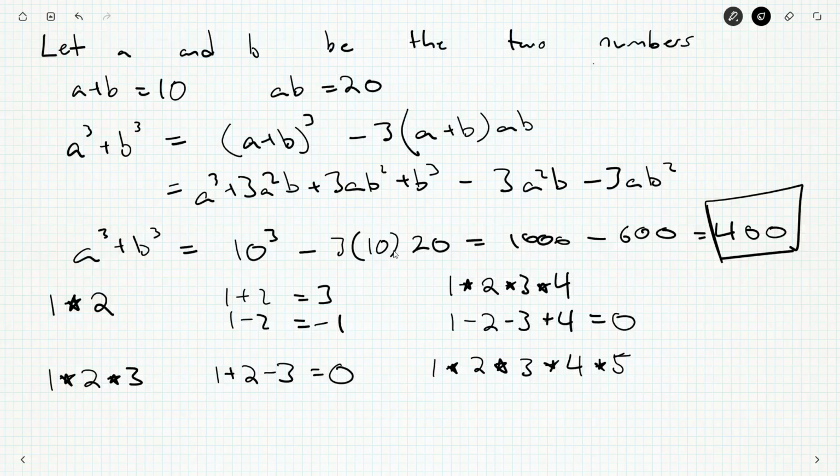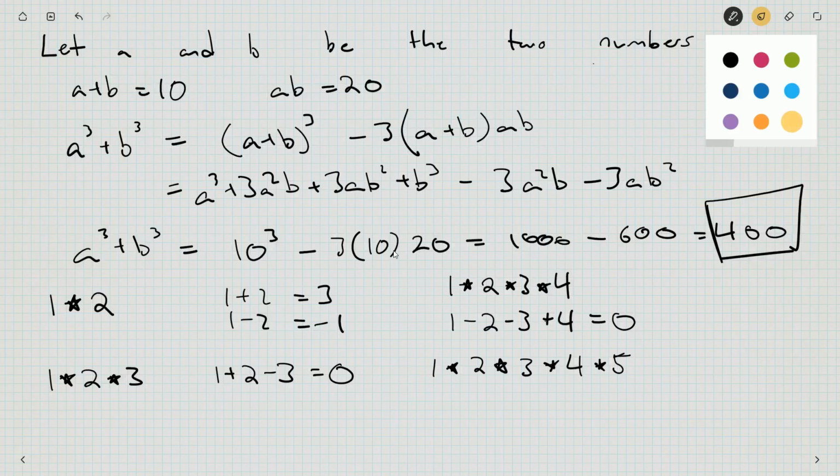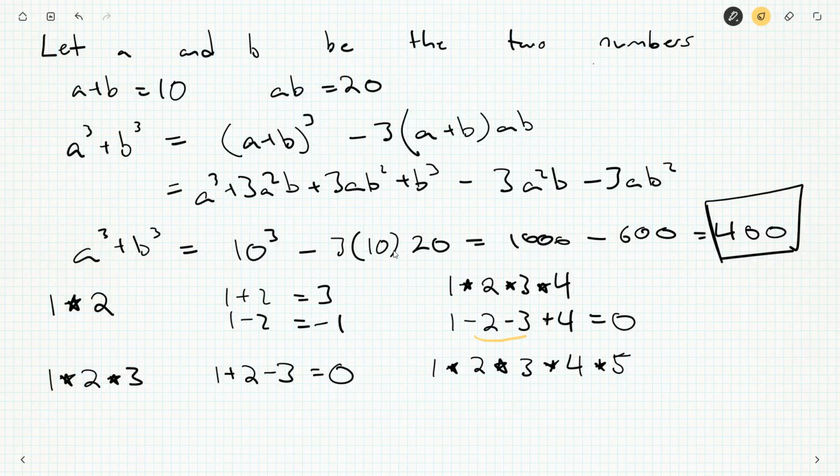So it worked for 3, it worked for 4, didn't work for 2. I'm not particularly noticing a pattern there. But I'll tell you what I do notice, and I'll highlight it a little bit. I notice that the 2 and the 3 are in here, they add up to 5, and the 1 and the 4 add up to 5. These guys add up to 3, and of course this guy adds up to 3.